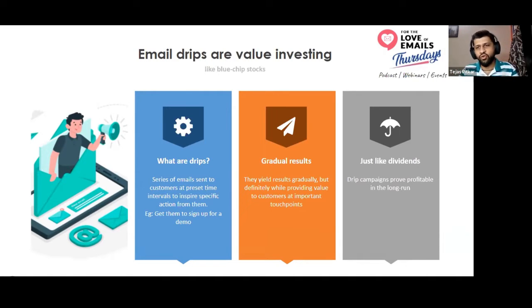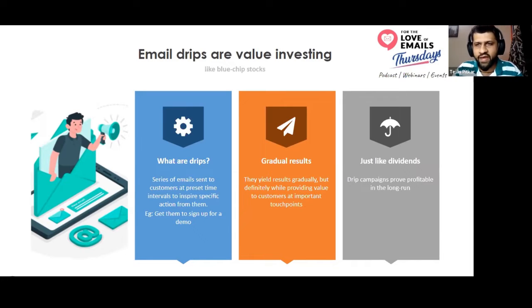For example, you are a B2B brand and you want your potential customer to sign up for a demo request with you. So how do you design a set of short drip campaigns to get them to discover your product and then subtly take them to the final destination, which is signing up for a demo with your product? So a drip campaign can be used that way, where you just have an independent set of emails that you send with some preset time intervals without any user action involved in this one.